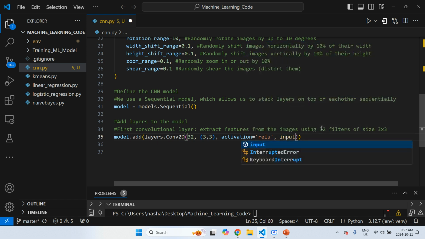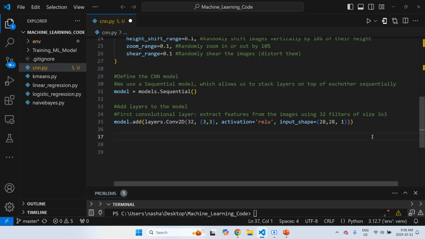The next argument is going to be input shape. Well, we know the input: our pictures are 28 by 28 pixels, and they're grayscale. Sorry, this should be input underscore shape. We need to make sure we have 3 parentheses ending. This is one of those involved lines, but we've made sense of all these arguments, and we just want to make sure the commas and the parentheses are where they need to be. Everything's closed up, so that looks good. Let's save it.